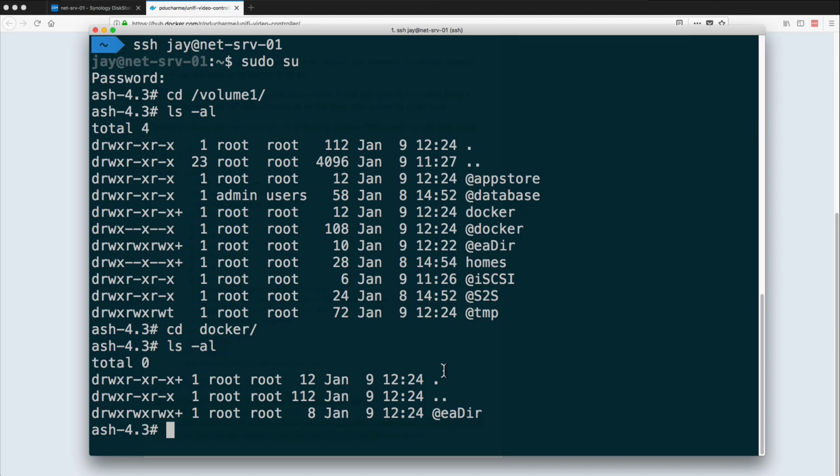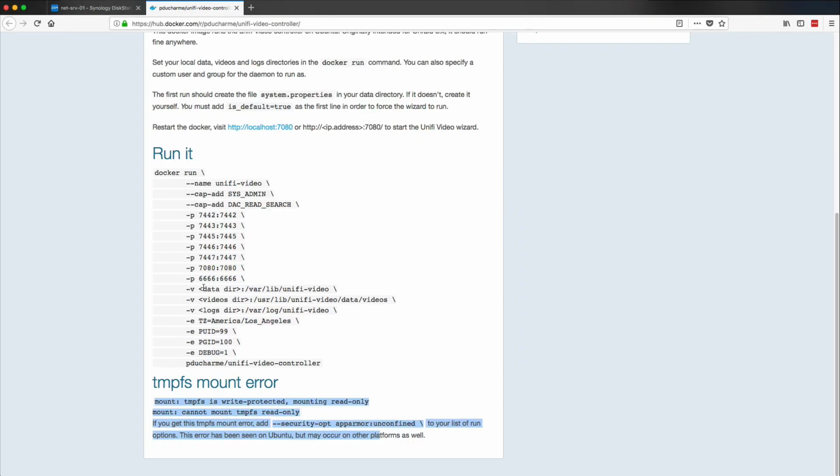Now we don't want to just throw our data directories into here. We have to think into the future and believe that we will probably be using other Docker containers in this folder as well. So I can do mkdir UniFi video. But remember when I said it was important to check the README before you started creating images? We also need to create these three folders as well.